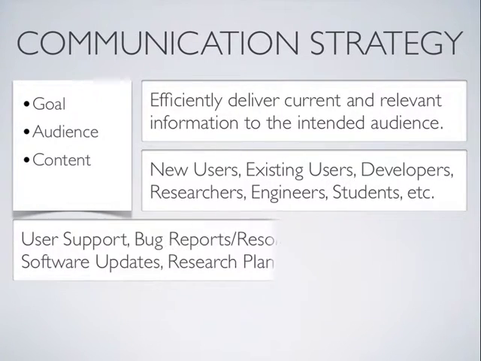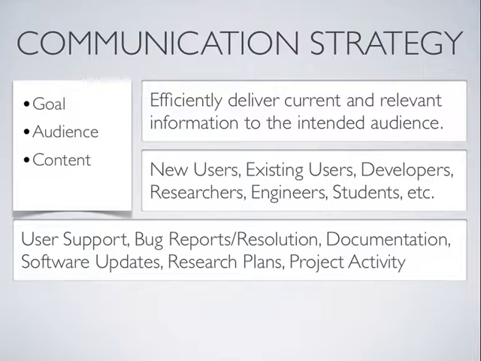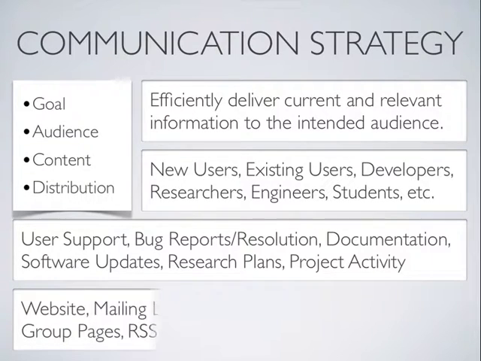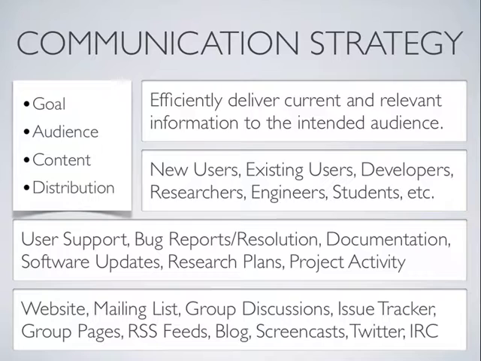So, in terms of content, we have different items there. User support information, documentation, bug reports, research plans, project activity on a daily basis, software updates when those happen. So we have also more information that changes on different timescales and different people will be interested in. And we have a selection of tools that we've used. Some have become more popular than others, and that's just part of the strategy, sort of optimizing what we use to talk to people in different channels.